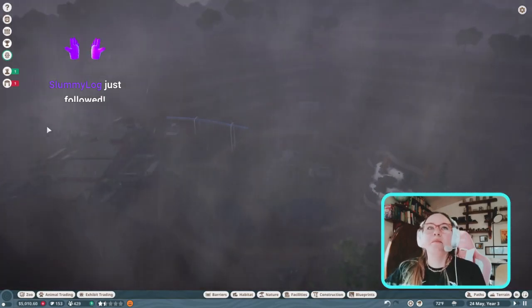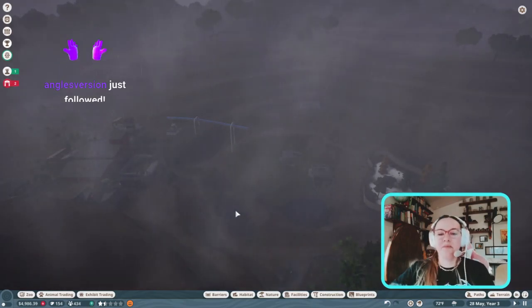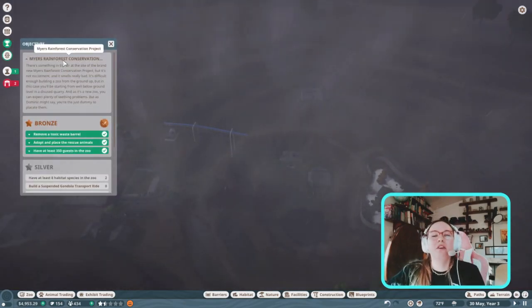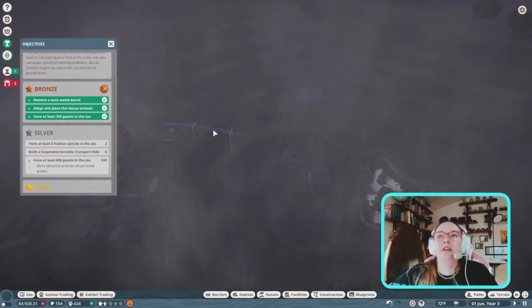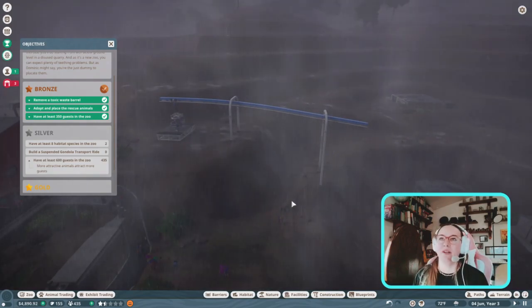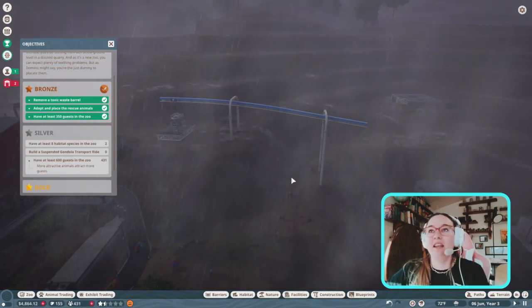So what we're doing here is we're working in this zoo, the Myers Rainforest Conservation Project, and we just earned the Bronze Star here. So we're actually working on the silver objectives now. I was going to build this gondola transport ride. As you can see, I kind of started this here, but I actually have no idea how to build the tracked rides in this game. I haven't really done any of that.